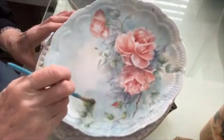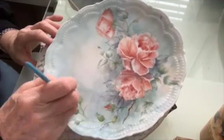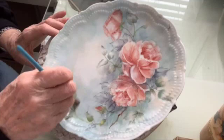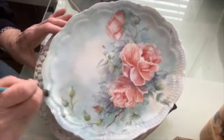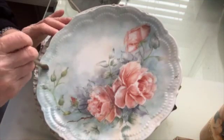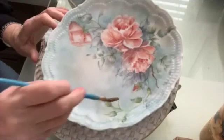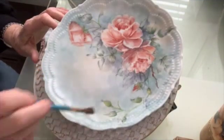Blurring the edges there. Should have done this first, obviously. But I wanted this to be darker. I can do a wash on the next fire on this section, so it doesn't really matter. That's a little better.